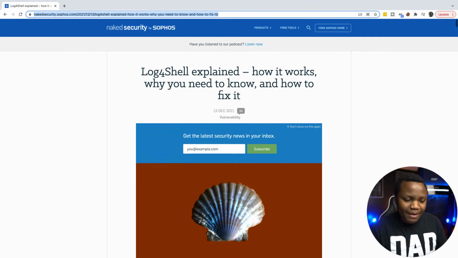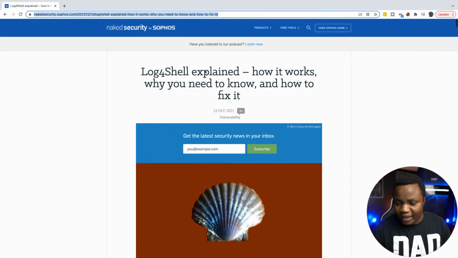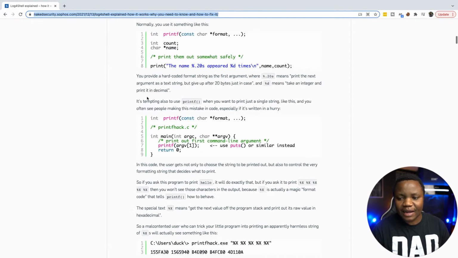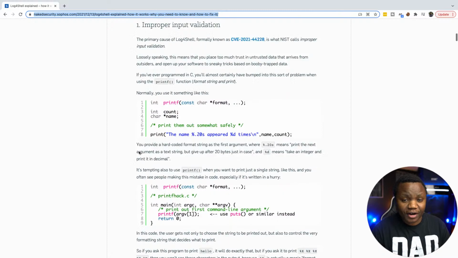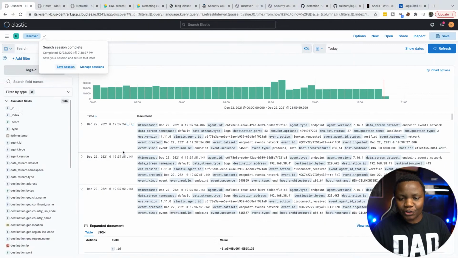So the link that I put in the chat is really going to help you get a good understanding of what you are doing. Make sure to read and understand how Log4j works, because just in case I don't do it justice here, know that I gave you a resource to go to.